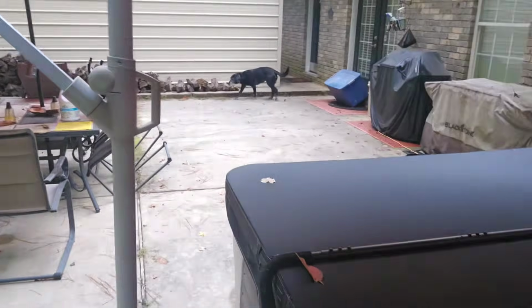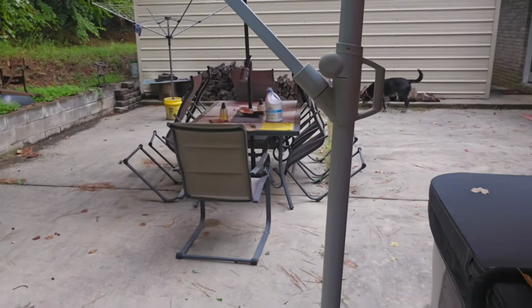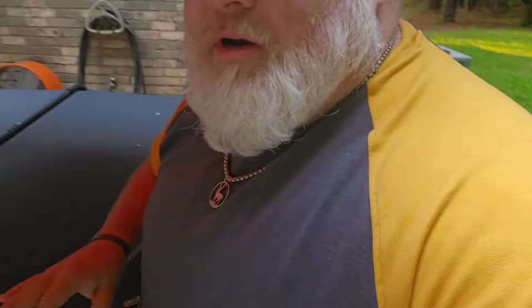You can see I got my chairs propped up, but they are still soaking wet. So not gonna sit there this morning. I don't want a wet butt and a hungry gut. So we're just propped up here, looking at some of the edge of my woods and my old Kawasaki mule. I don't know why I always want to call that thing a Yamaha.